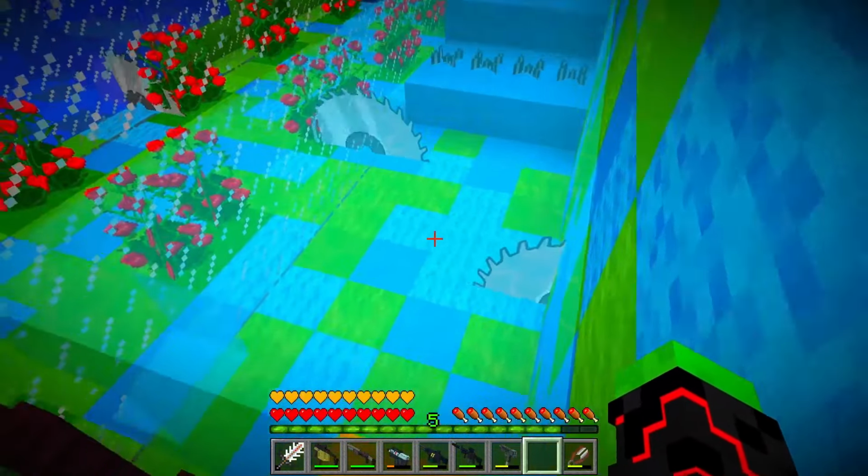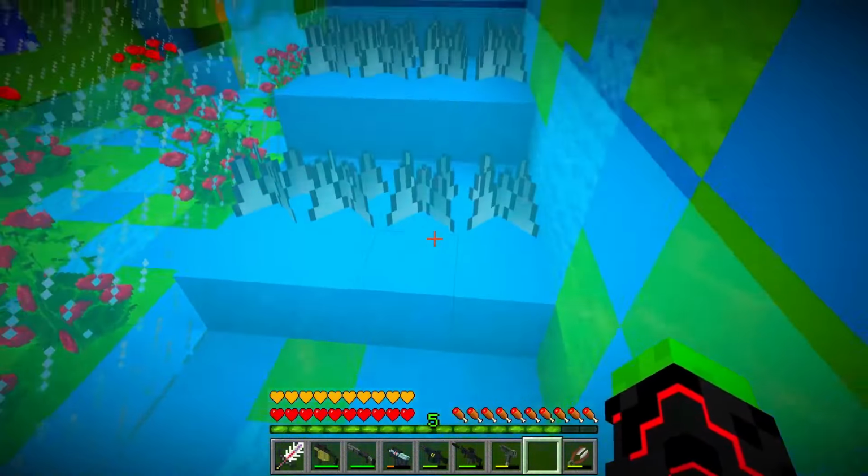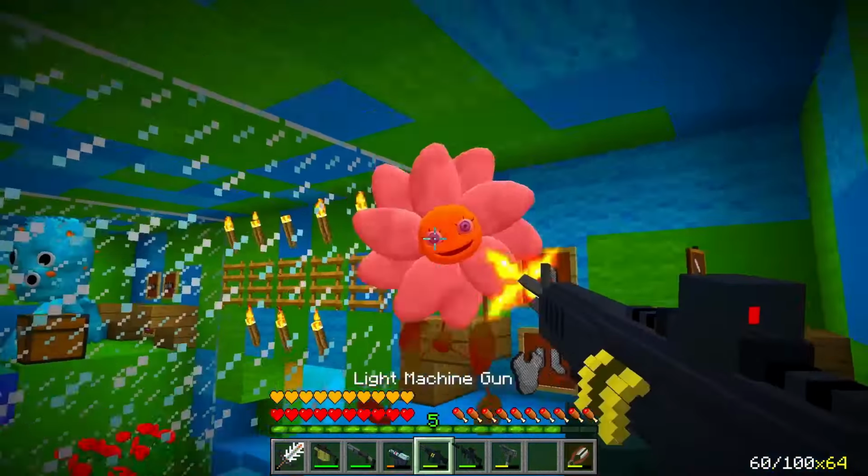Now I need the rest of the armor. I'll come to you on the walls. Don't worry. Oh, through all those saws and swim through? Get yourself some super armor.